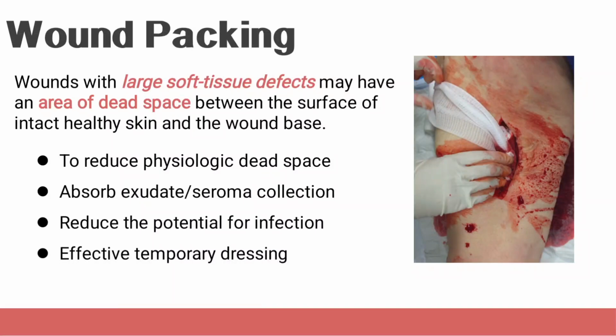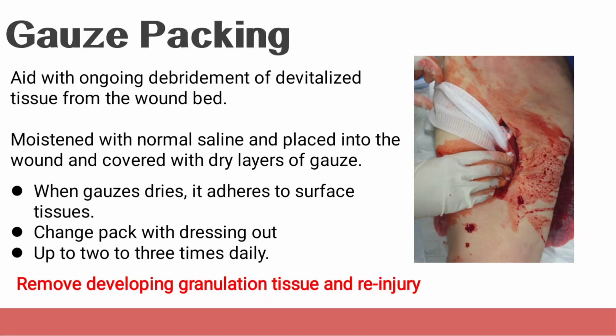packing. When there are wounds with large soft tissue defects, we can use wound packing to reduce the dead space. It is also important to absorb the exudates or the seroma out of the wound. It also reduces the potential for infection, and it is very important as a temporary dressing.